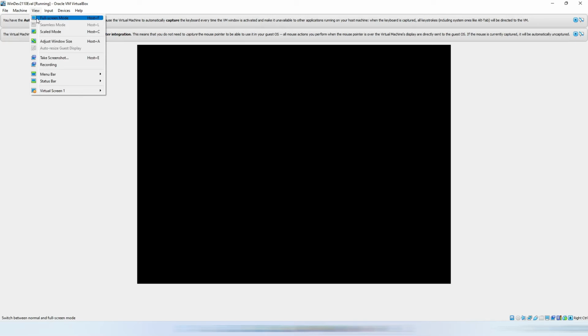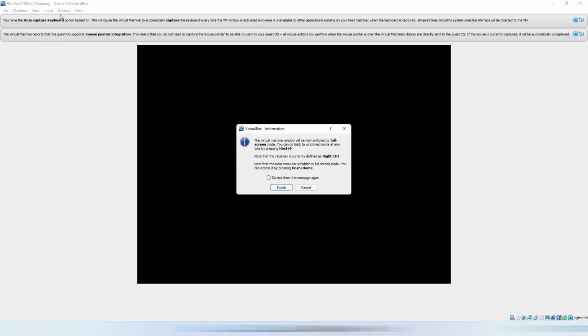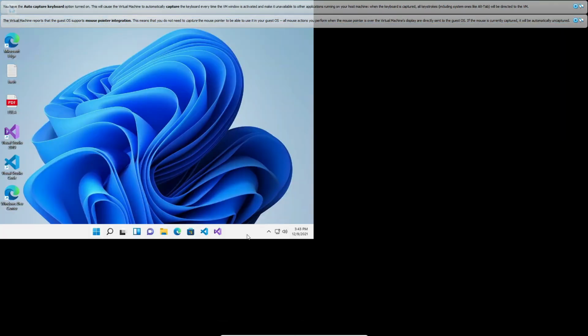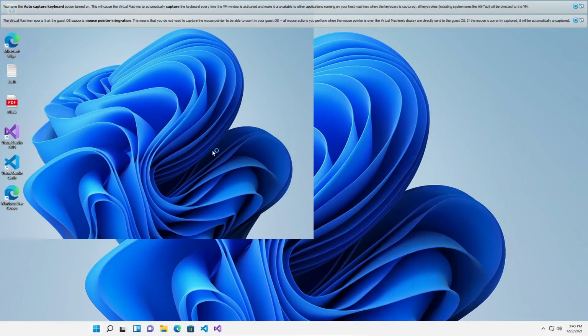Now let's get this in a full screen mode. Now we have a temporary Windows 11 what we can use until we can't anymore. Like I said, there is an expiration time on it. Right now it's resizing the screen. It probably takes a minute or so. There we go.